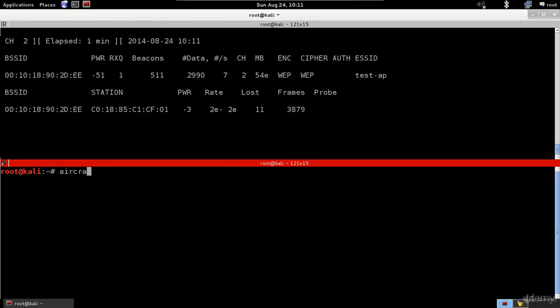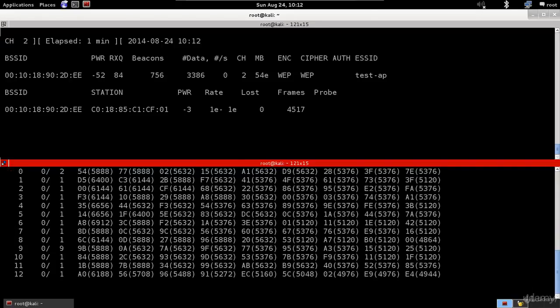So we're just going to go aircrack-ng, and we put the file name. So this file is still being created. It's still getting larger and larger because it's getting more packets. But we can run aircrack-ng with that file while airodump is running, and it's going to keep getting updated, and it'll give us the password once it can crack it.